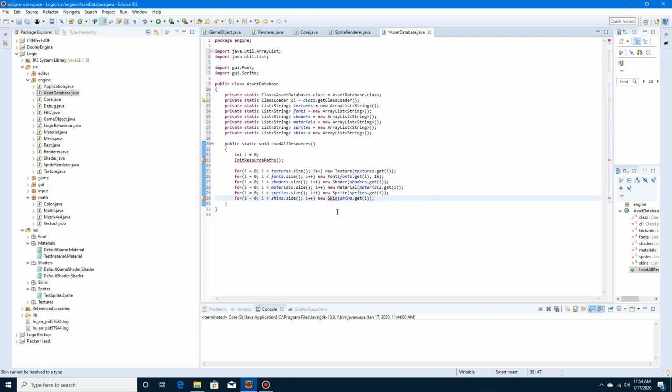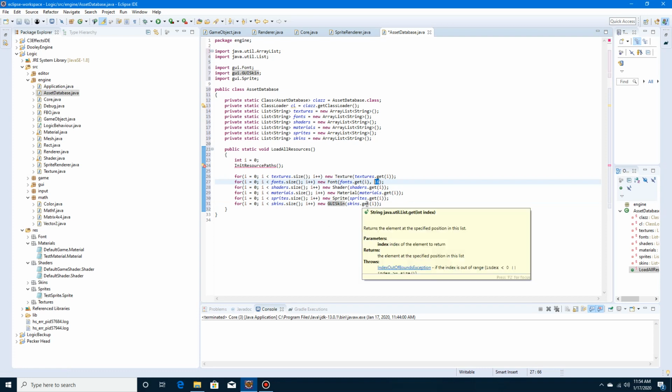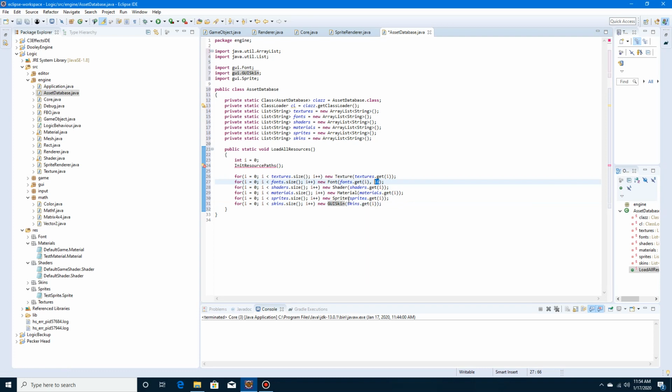Oh, GUI skin. So that we can change the initial size of these fonts. Okay, so that takes care of that.